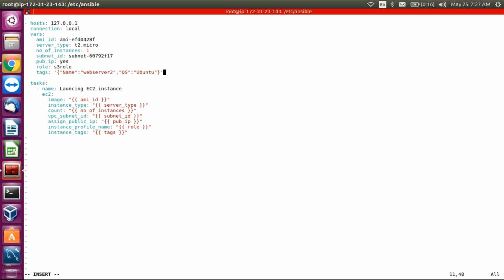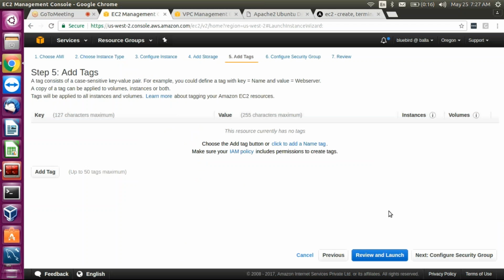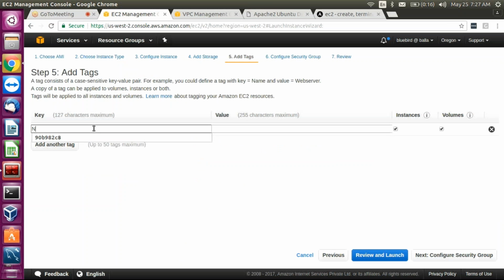Okay, so it will create two tags. One is for OS, one is for name. Okay, so right. What else can we give now? Here, tag is okay. For now, I have to give some tag and go next. Anyway, I'm not going to launch anything.